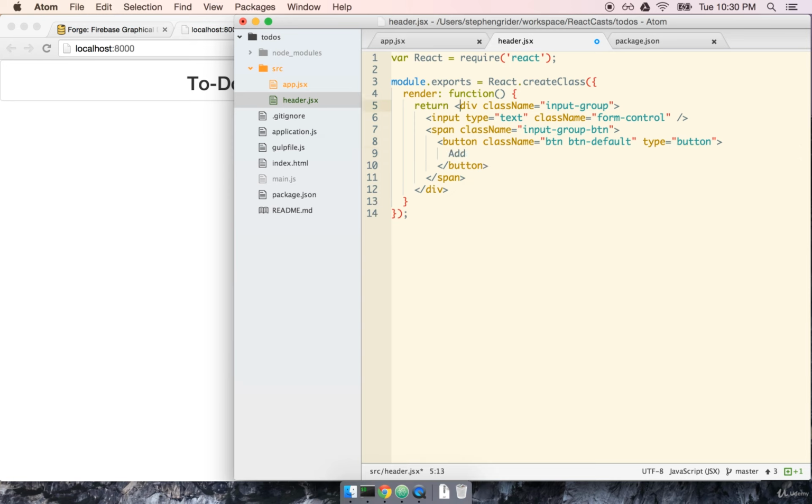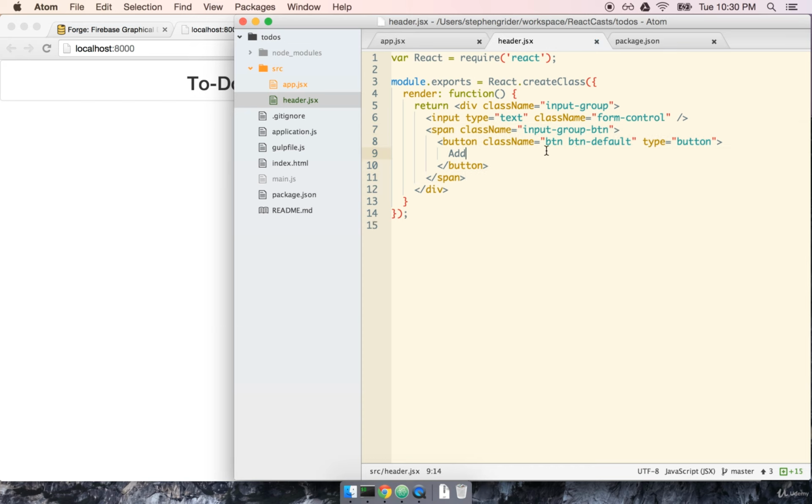Okay, so now we've thrown a whole bunch of boilerplate on here. We've got the outer wrapping div, which defines an input group. What an input group is in Bootstrap is it says all the elements that are inside of me are going to function together. So we get an input, and then superimposed over the right-hand side of that input, we're going to add a button that just says add.